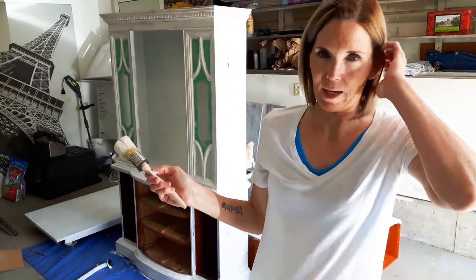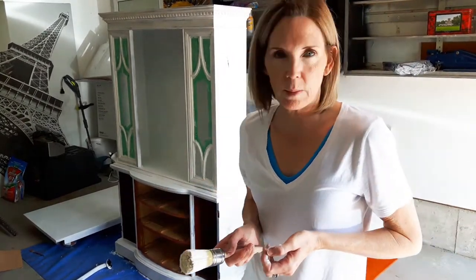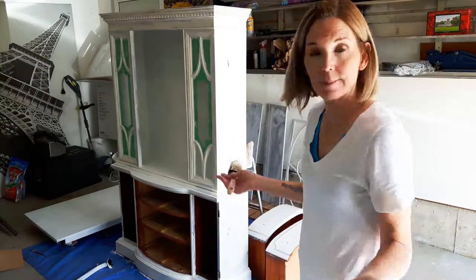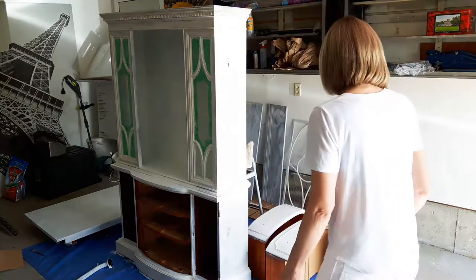The spray paint thing didn't work out. It turns out that you need to have some experience at spray painting, and we don't. So, yeah, just didn't work out. So I'm back to the brush.